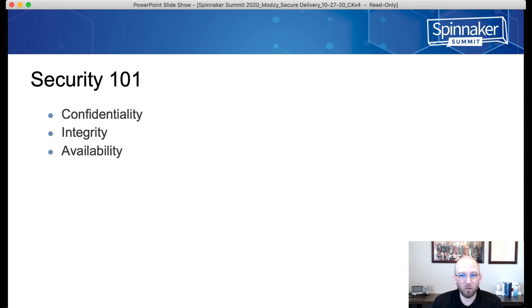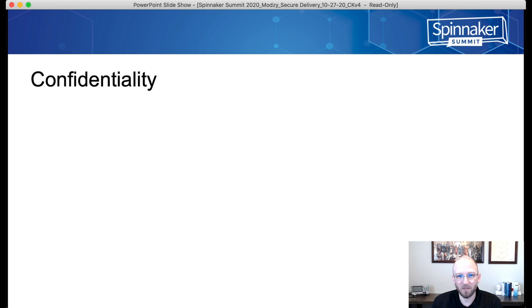Now let's talk about how we at Modzy took these basic security principles and applied them to our own design thinking. So first, with regards to confidentiality, we asked ourselves what parts of our software delivery process might need to be confidential. Our key takeaway when considering this was simply know what needs protection. This may sound rather obvious, but it's important to devote some significant thought to this question early and often.